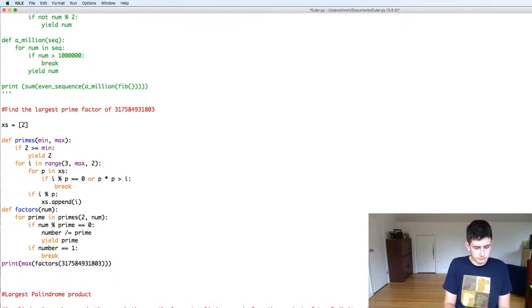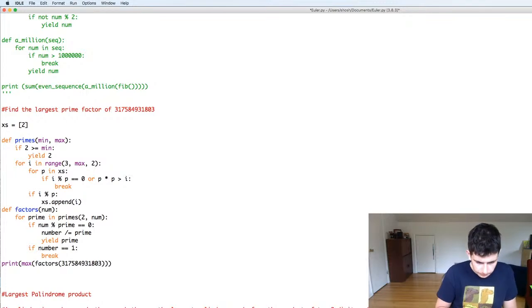And for S in range top val, -1, bottom val. Or actually, it should be top, bottom, -1.